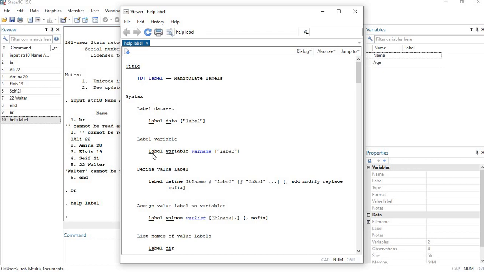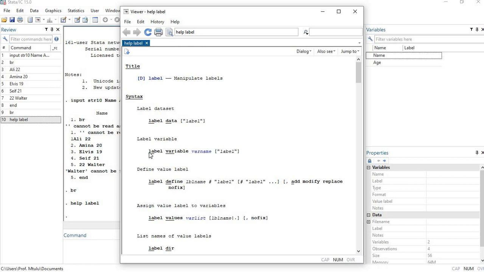So once I write LA, STATA will understand that is the label command. Instead of writing variable, if I write var, that is VAR, STATA will understand that represents the variable. And actually, the underlined letters are the minimum that STATA can understand. The minimum. There is no upper bound.